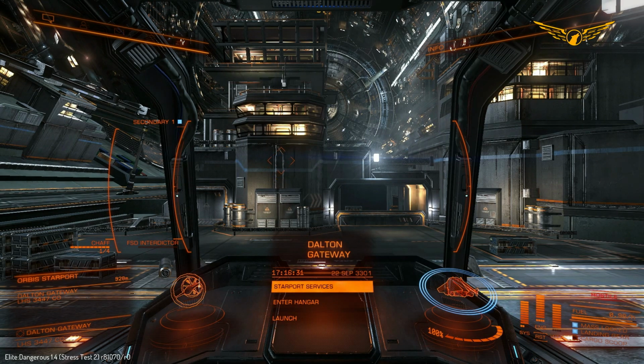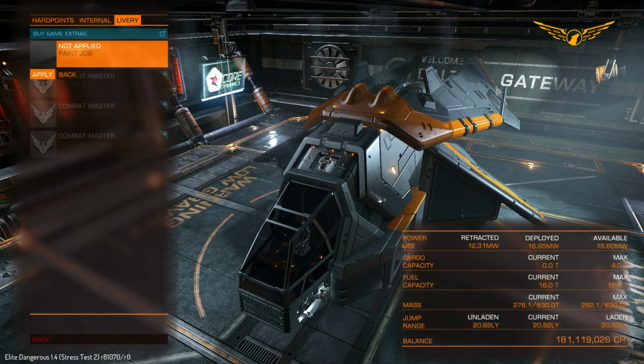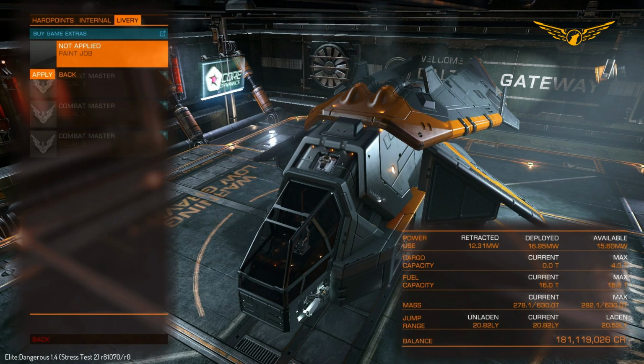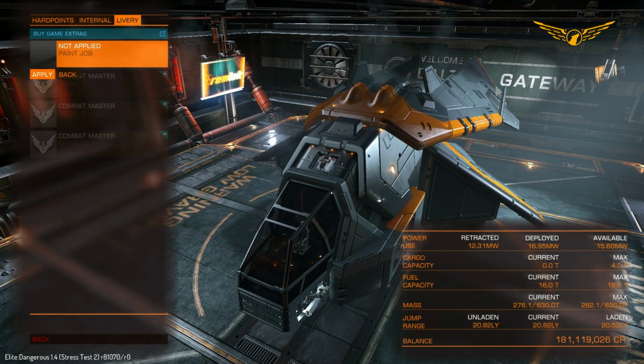But let's get inside, because I have a feeling you guys want to know what I think about this ship. Okay, so what do I think about the Diamondback Scout once it's been fully A-rated? Now, I'm not sure how many of you will actually fully A-rate this ship, because it is kind of one of those ships that's a stepping stone to other ships. You may very well, but I'm not completely sure.